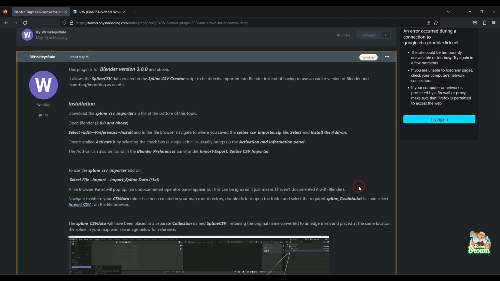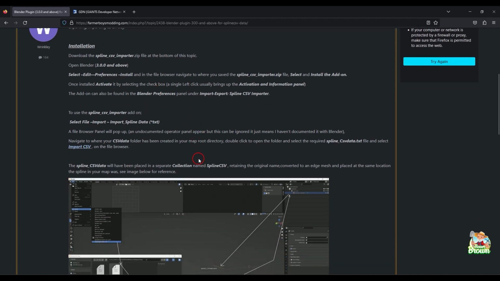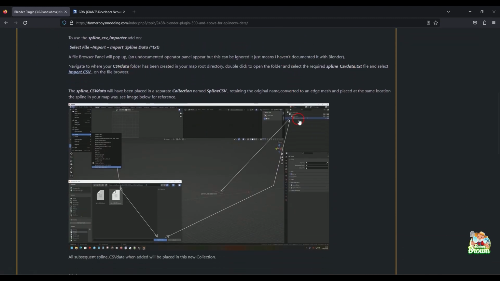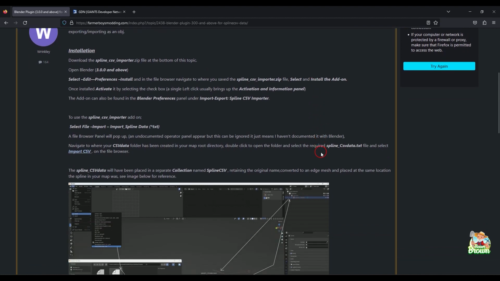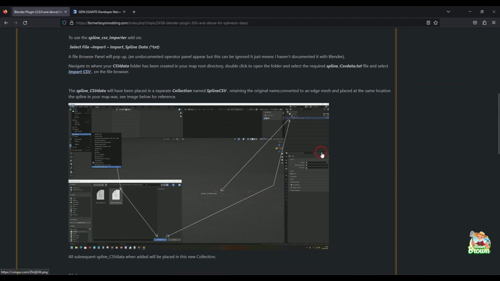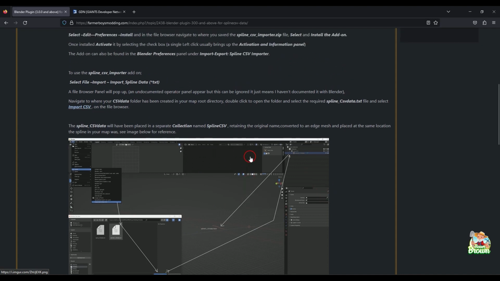And that's pretty important because a lot of the tools, like the Giants exporter, don't work in 3.0 and above. So if you want to work with the newer versions of Blender, this gives you the opportunity to do that. You might want to look around the site here and see where you can find the older version. Maybe you're working on an older version of Blender, up to 2.9. There is a version for that as well.